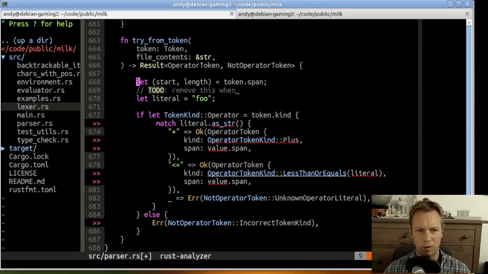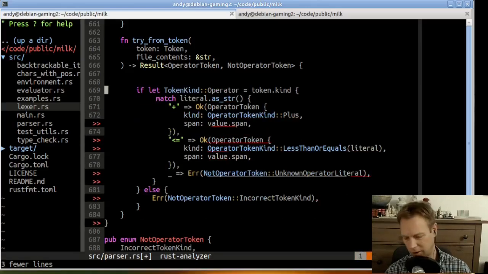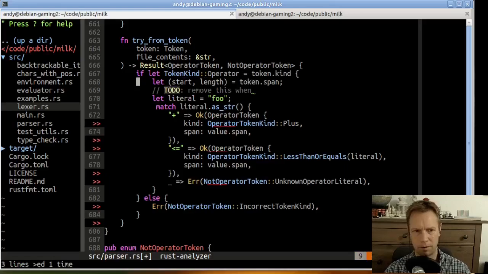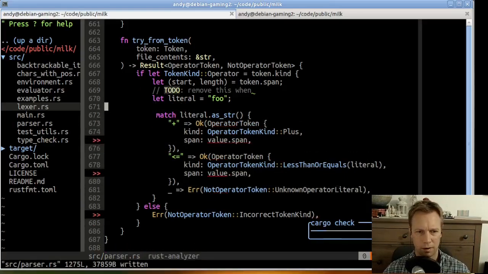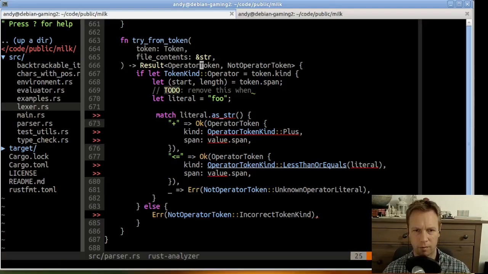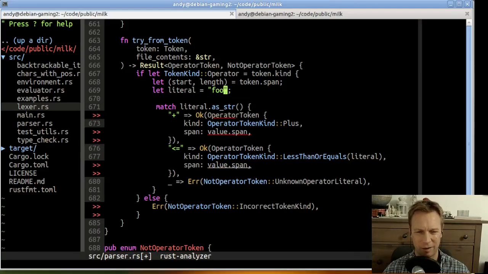Okay, so all that was just faffing around so that I could do this stuff inside here, because the only case we care about is when you have an operator, because the whole point of this function is to turn a general token into an operator token. So remove this when... No, don't remove it. We need it. I don't want to call this literal anymore. Well, no, I guess literal is fair enough.